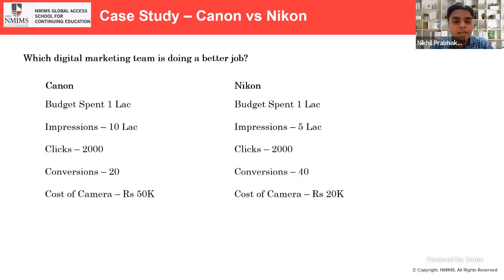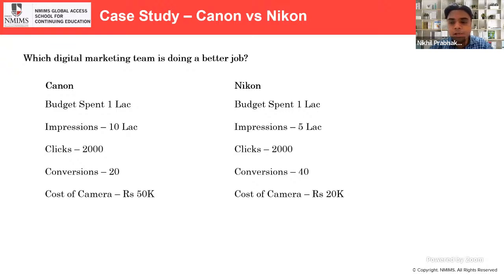So Subrat, what will be your conclusion then? Is Canon better or Nikon better? And others also can contribute. So it's a good observation. A/B testing, no, not as such. We can, of course, do A/B testing to get better with the campaigns. But over here, if you have to pick one, which one do you think is better off?